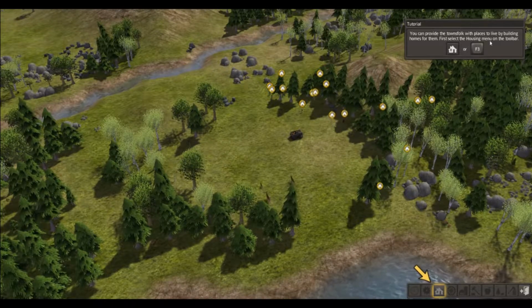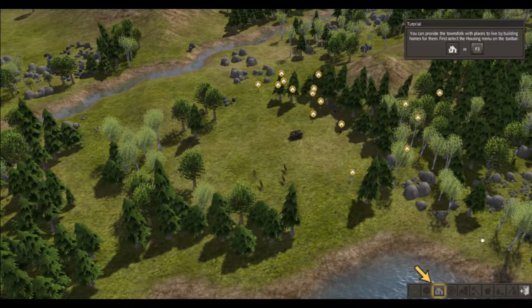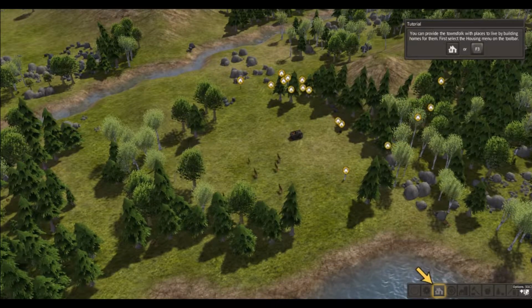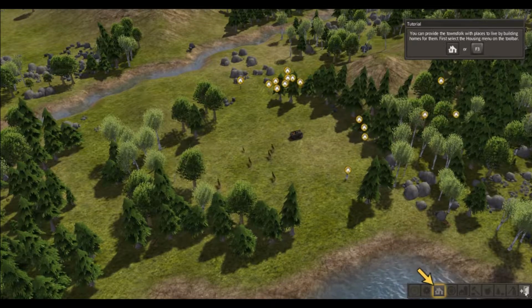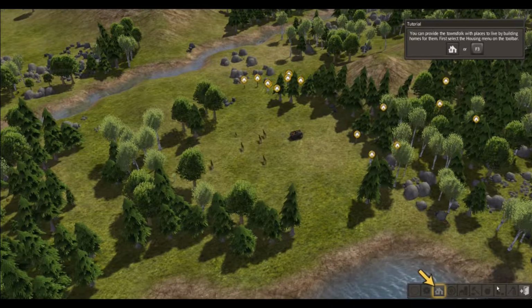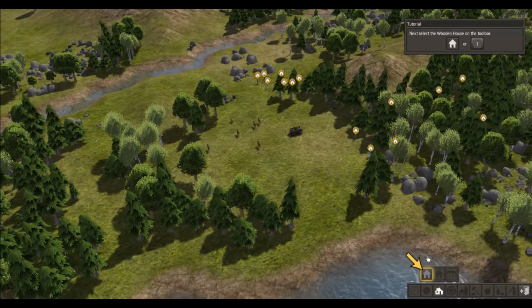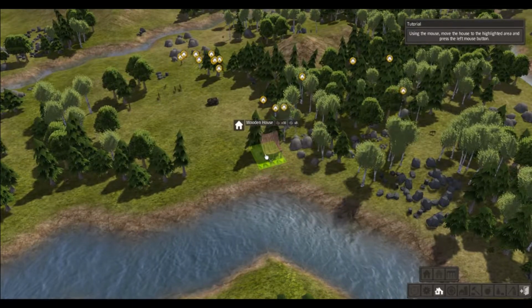You can provide the townsfolk with places to live by building homes for them. First, select the housing menu in the toolbar, or press F3. There's the toolbar, so this must be F1 through F12. Well, that's escape, so through 9, and then, okay. Well, let's do that then. And then pick a house. You want me to put it there, is that it?